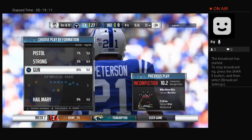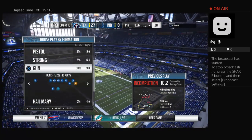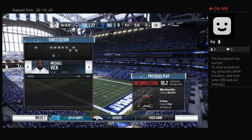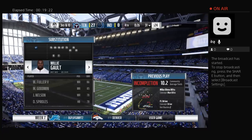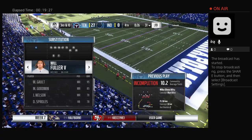3rd down. 4th quarter, you've got the big lead. If you're coaching, Charles, you still taking shots like that downfield? I'd be a little more concerned with running some clock and making sure you're taking care of the lead because you keep flinging it around, you throw a couple of picks, you can put yourself in jeopardy.